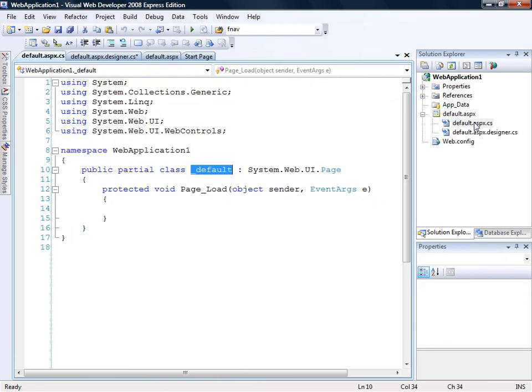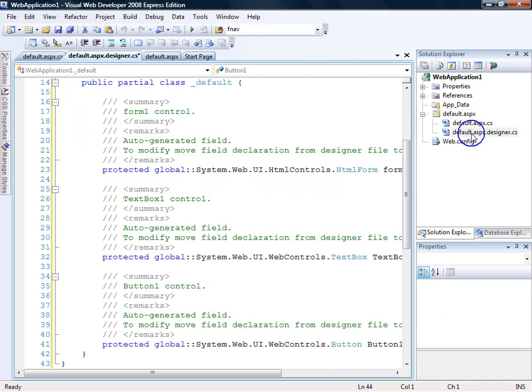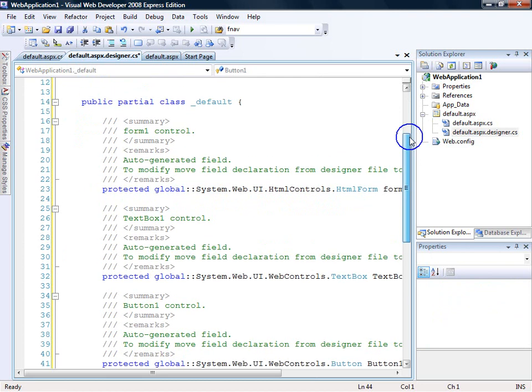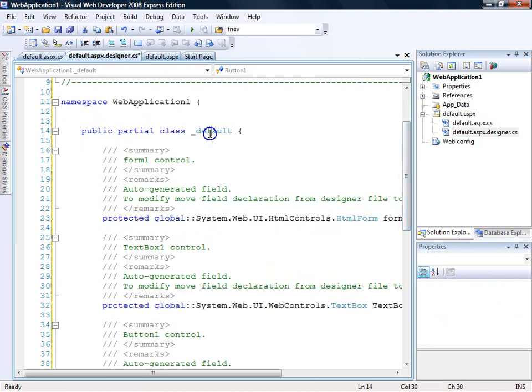You can see here partial class underscore default. Let's now open default.aspx designer.cs. Here also you can see partial class underscore default.